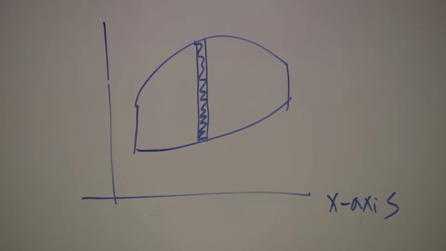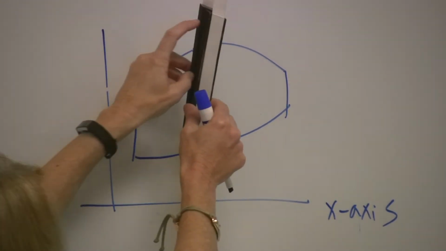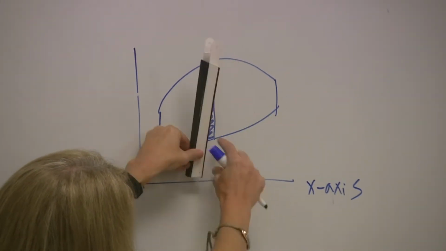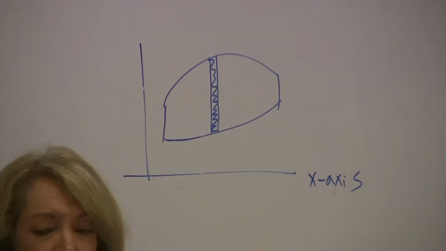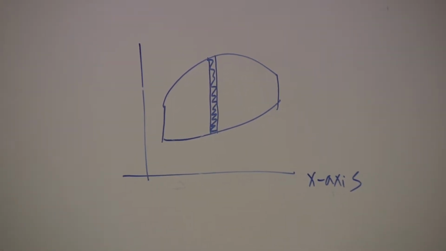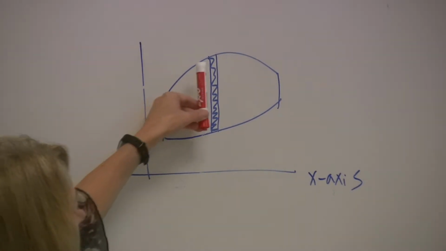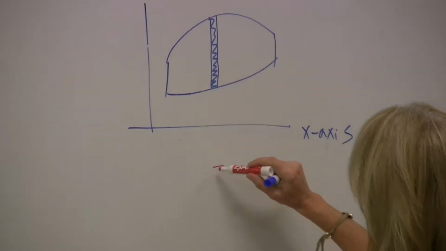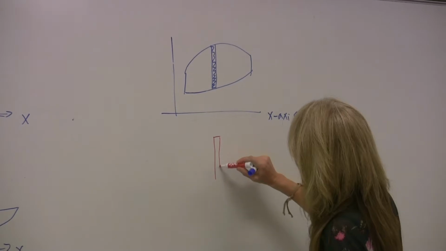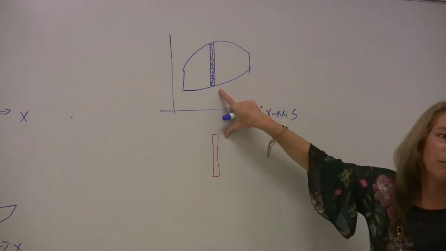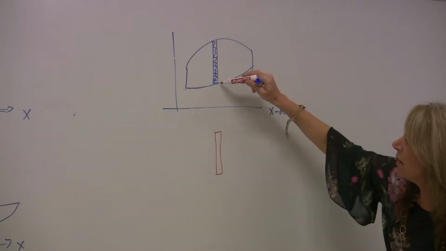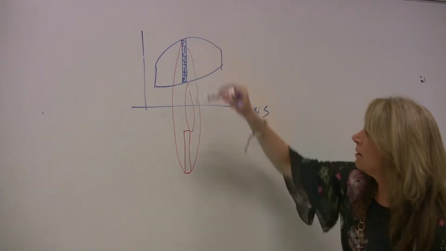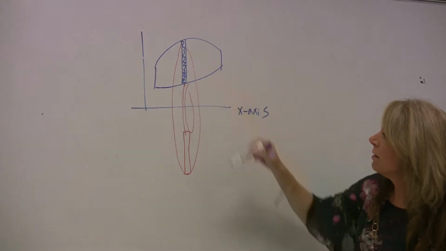I can't use this as an example anymore because this rotates right around here. I need it to rotate down here, but then there's nothing there. There's like this gap right there. So if I rotate this out and around, remember again I talked about drawing a mirror image on the other side. Here's my little mirror image of that slice. That's pretty close. About the same distance on the other side. This part gets rotated around, and this part gets rotated around. You kind of see that?